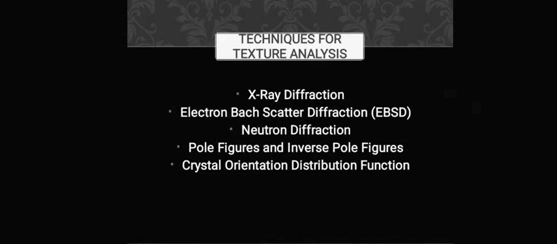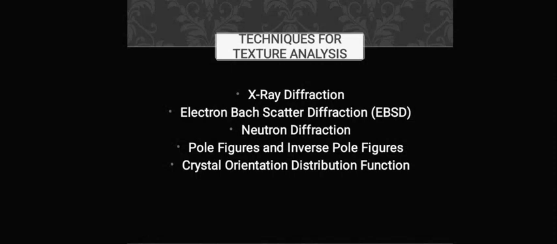Techniques for texture analysis. The texture of a material can be analyzed using various techniques such as X-ray diffraction, electron backscatter diffraction, neutron diffraction, pole figures and inverse pole figures, and crystal orientation distribution function. X-ray diffraction is a common technique where the X-rays are used to probe the material and the diffraction patterns are analyzed to determine the orientations of the crystals.